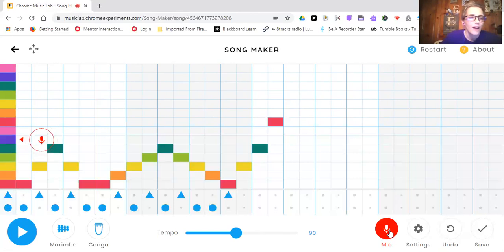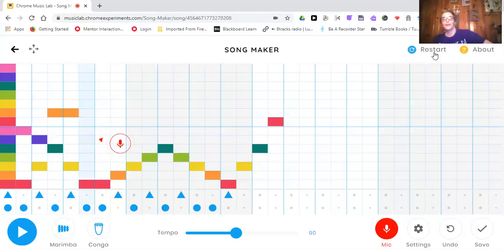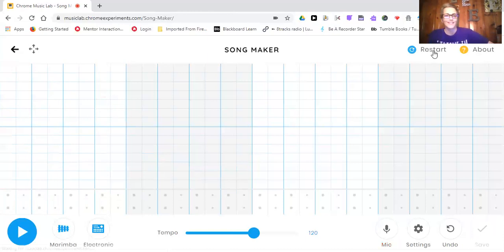So here we go. Happy birthday to you. I just realized I'm going to undo everything and restart because we're going to have all this crazy sound in here. All right, let me try one more time. We'll sing happy birthday. Here we go.